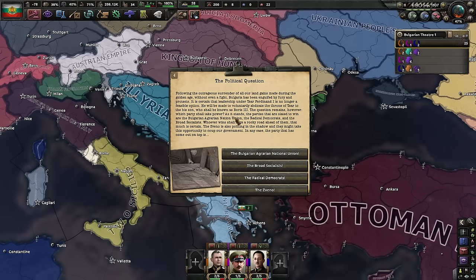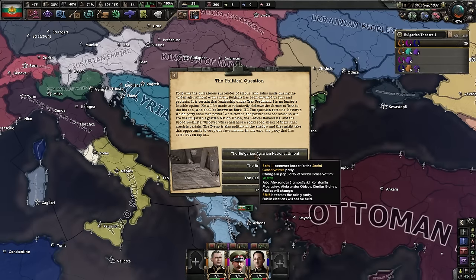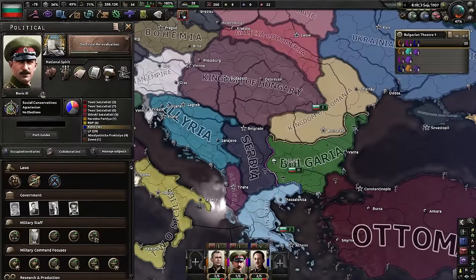Okay, so you have chosen the Bulgarian Agrarian National Union, yeah, that's cool. Anyway, what am I talking about? Social conservatism plus 20%, the BZNS becomes a ruling party. All right, here we are. Let's just, hang on, I want to make sure I'm recording. Yep, I'm recording. Cool. There we go.